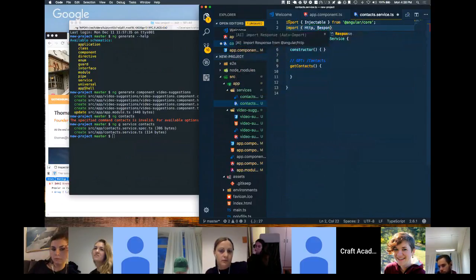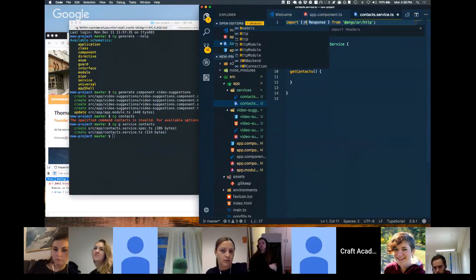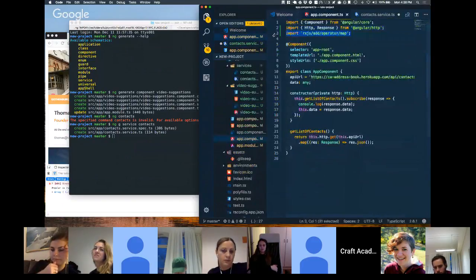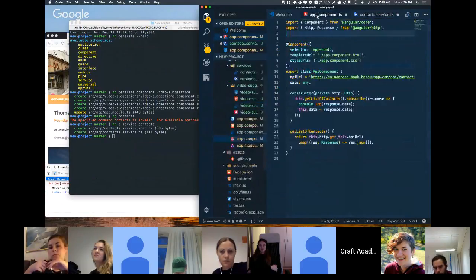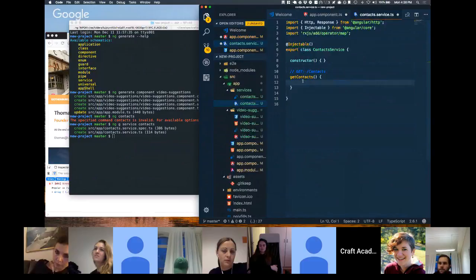But for now, what I need to do is simply import the HttpClient and response. Yeah, so it did that for me. So I'm just going to import HTTP now, and from here, get this one as well. Okay, we need that one. Now, the logic that I had in here, I can move outside of this component or controller, if you prefer, and just add that in here.